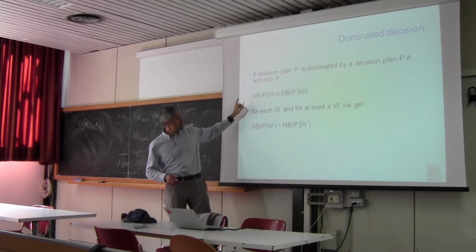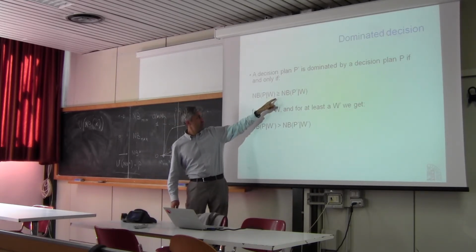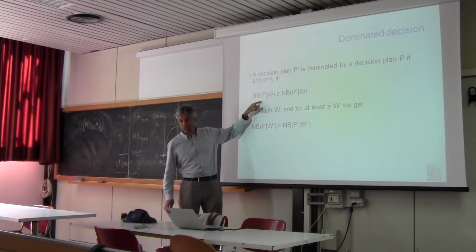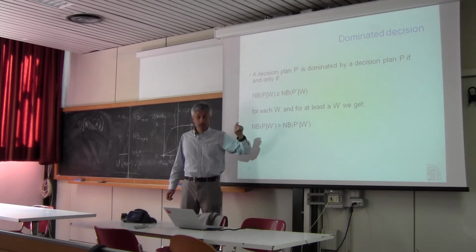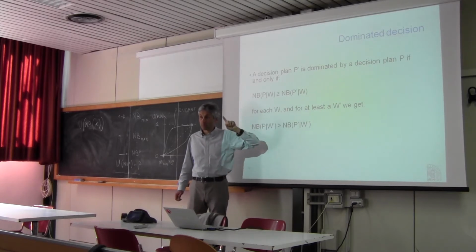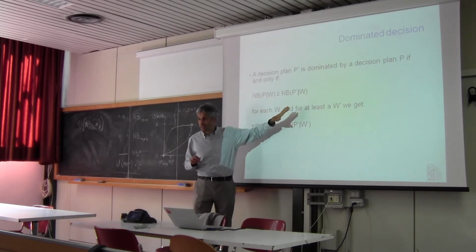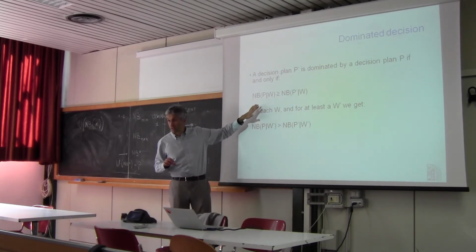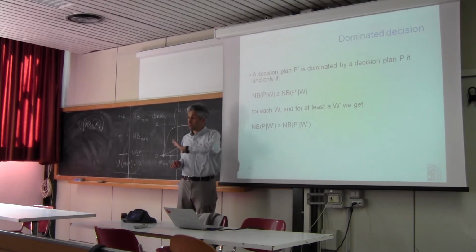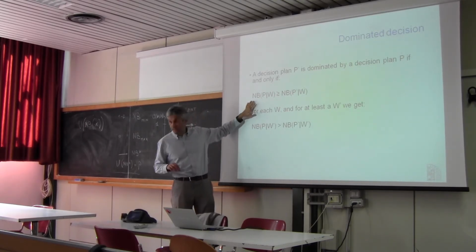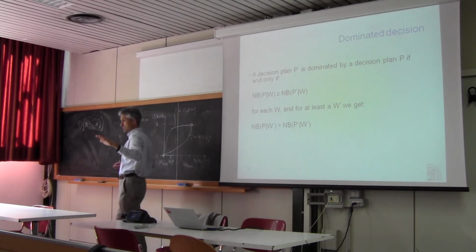And therefore, basically, if you can prove that the net benefit associated to the decision plan P for varying W is always greater or equal than the benefit that you can obtain with decision plan P prime, what does this mean? It means that P prime is irrelevant with respect to P. So if the net benefit that you take with P for any of the possible values of W is always greater, then you discard P prime. Greater or equal, you discard P prime. So this is the moral of the story.